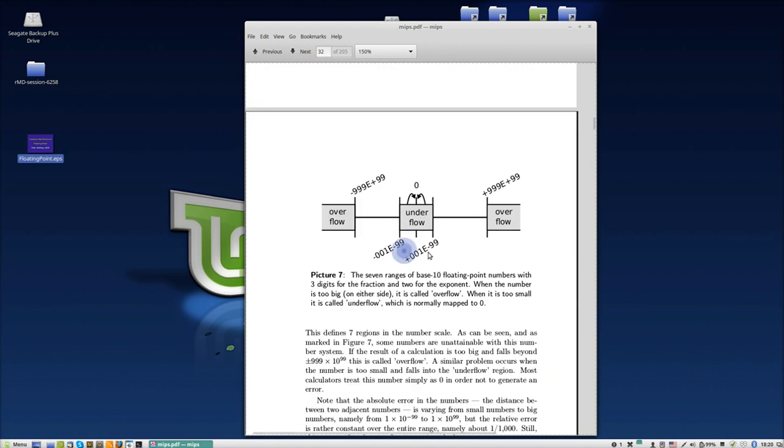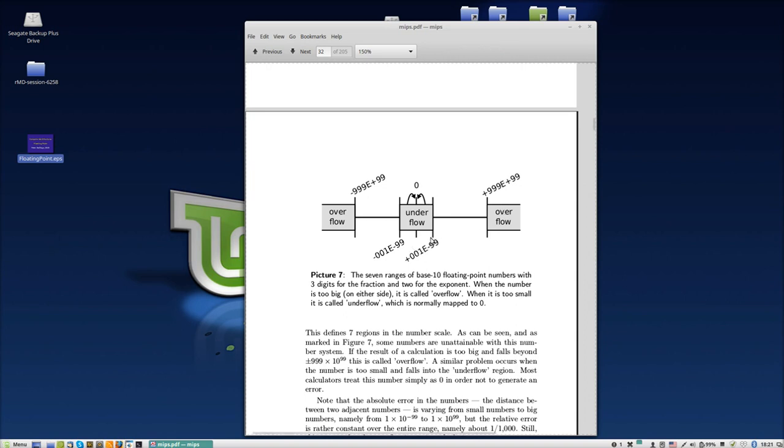So let's put this in a picture. We have here the smallest negative number, the biggest negative number, the smallest positive number, and the biggest positive number. Now everything that goes beyond this range is not accessible to our computation because it's too big. We call this overflow. The same on the other side for negative numbers, we call this overflow. If an overflow error occurs in your calculation, it happens because the number is simply too big to fit in the 5 digits. This normally causes the program to crash, or your pocket calculator will give some error.